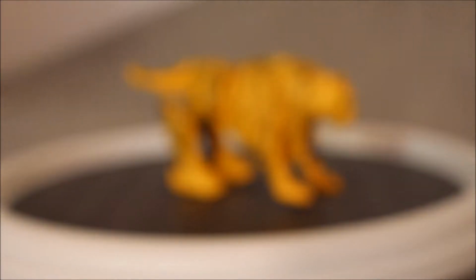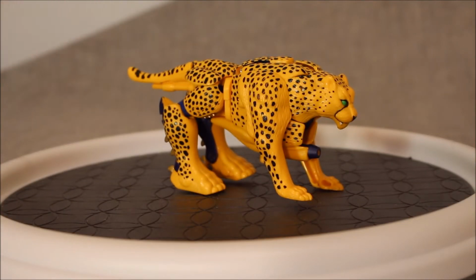And of course, the resident cat for the Maximals is Cheetor. I equate him with Blue Streak. I think it's the head crest maybe. I don't equate him with Bumblebee like so many others do. He's definitely the youngest member of the team, the go-getter, the one who has something to prove, but also the one who jumps in before thinking.